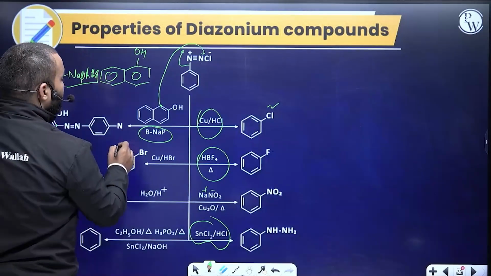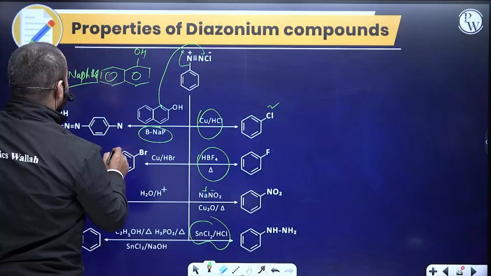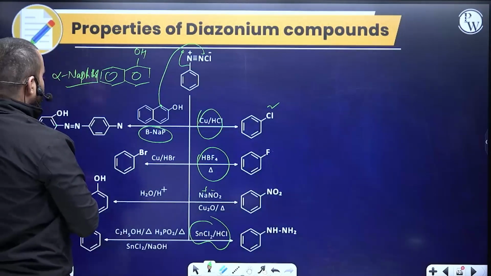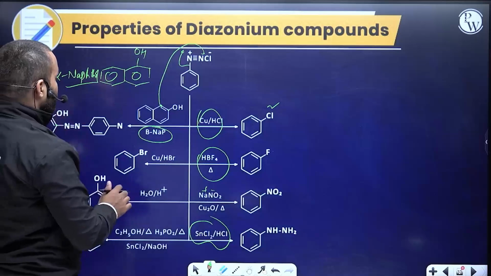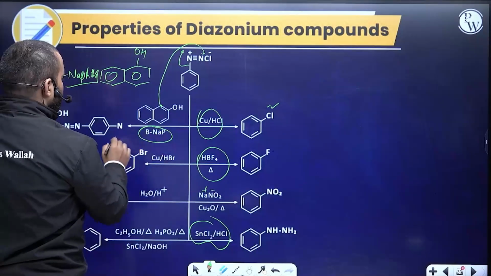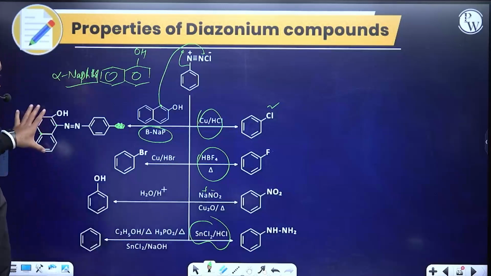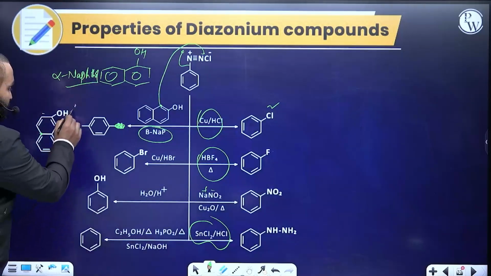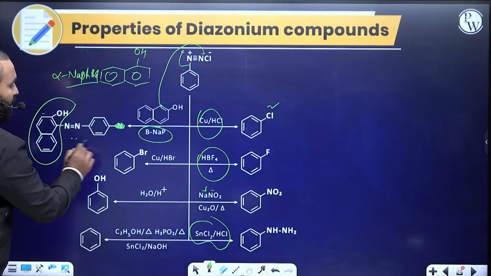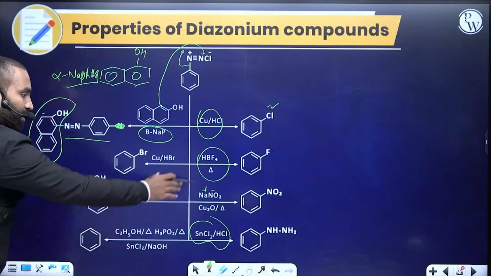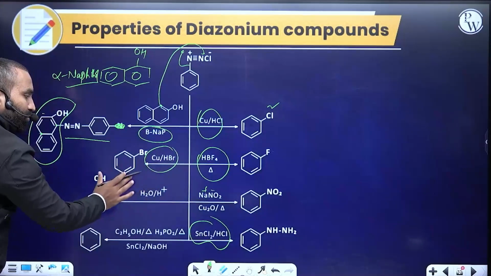Here it should be nitrogen bond formed, and it should be, one second, there will be that. Yeah, that's all. Should be nothing over here. Clear, everybody? You start with beta naphthol. This part comes from beta naphthol. This part comes from diazo salt, benzene diazonium salt. Reacting with CuBr also you can form this compound.